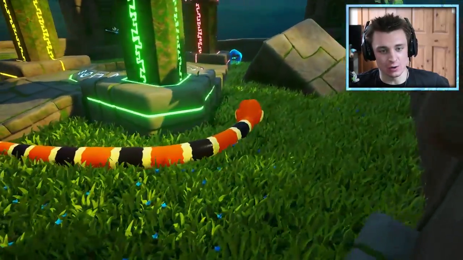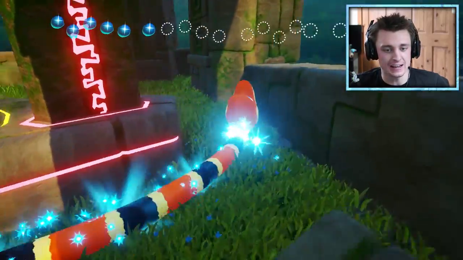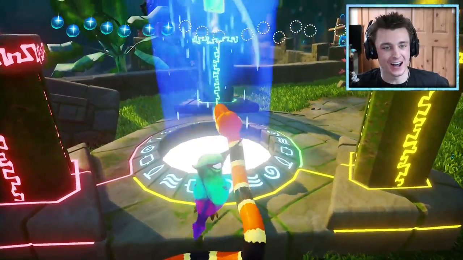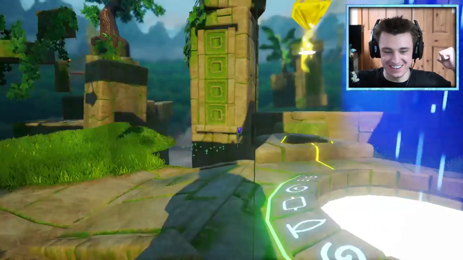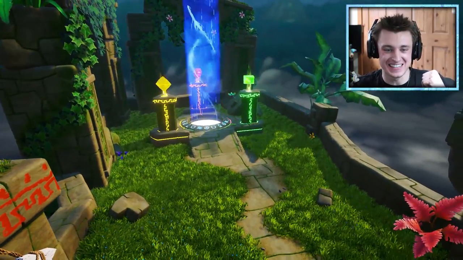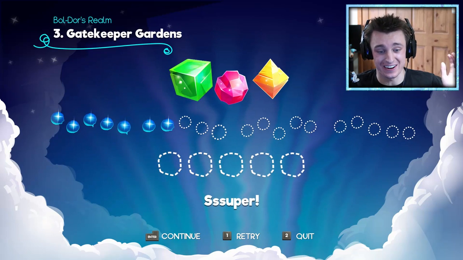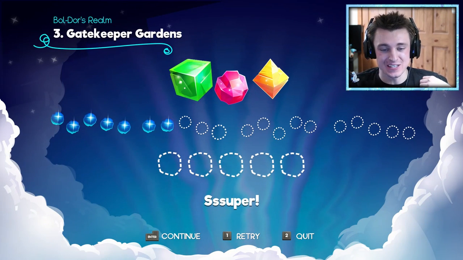I did notice this little orb thing back here, so let's go ahead and grab that before we head into the gate. And I think that is going to complete the third level. You can see how lazy we got with all the different orbs this time because we got absolutely none of them. But yes, we've completed the third level. That is amazing. Oh my goodness, what is happening? The beginning of that level was so scary. It says super. Well, anyway, guys, that is gonna do it for the first episode of Snake Pass.